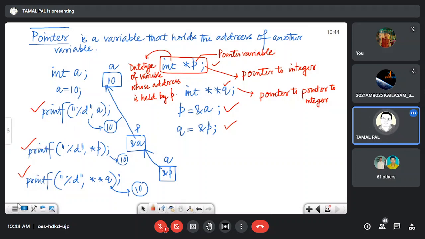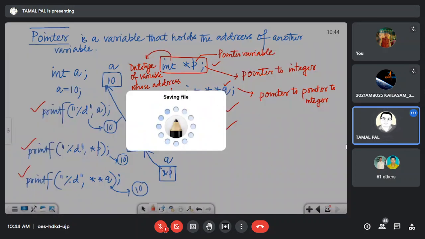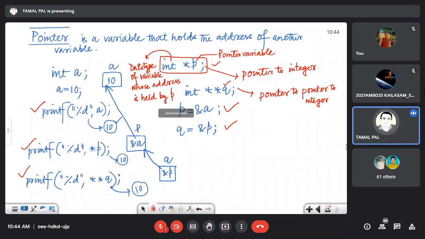So don't forget about it. This example is very explanatory. If you don't understand, please tell me. Not necessarily can a pointer be used to hold only an integer value. It can be used to hold a floating point or character. It can be pointer to character. You can also use multiple indirection like star, star, star, star in this way, if your application demands, up to integer or floating point or whatever.